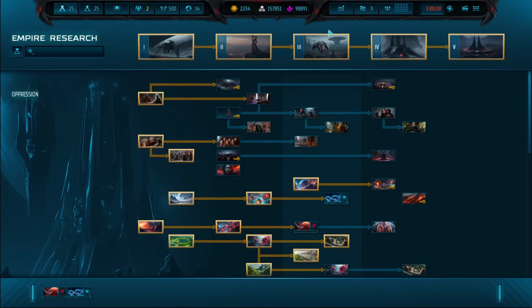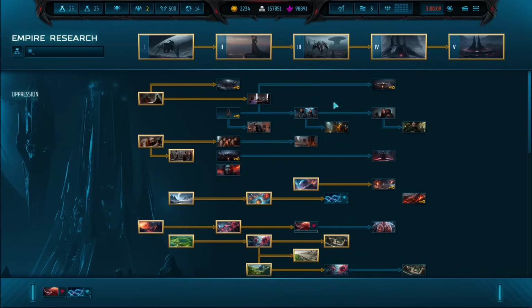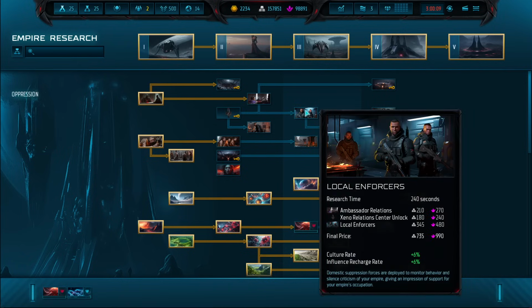Let's move on. Tier 3 civilian tech. We start getting local enforcers. This is mostly a pass for me unless I want the deeper stuff in the tree for some reason. A little extra culture rate, a little extra influence recharge rate is fine. Influence recharge rate is actually quite good. I guess the culture rate's the part I don't care about as much.